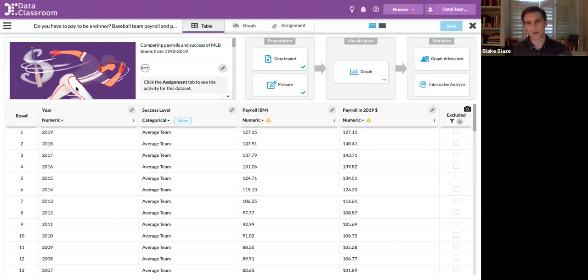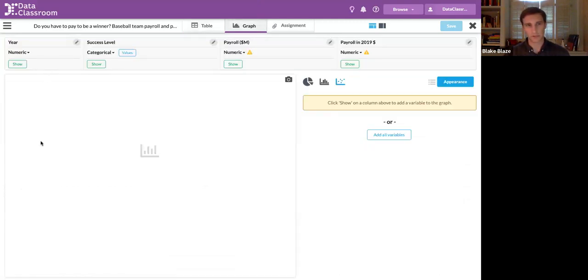And I had always wondered, is there a relationship between a team's payroll in Major League Baseball and their success? Major League Baseball is unique among the professional sports teams in North America because there's a much less strict salary cap, not even really a hard cap the way there is in other sports. You have wild variations in the amount that teams spend on their players. And so I wanted to break it down.